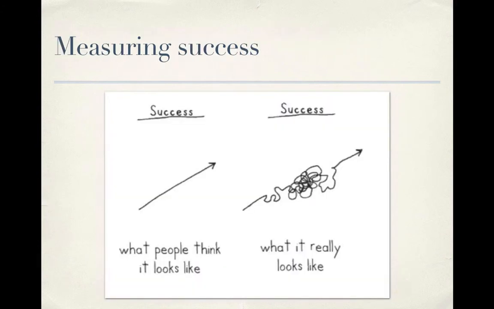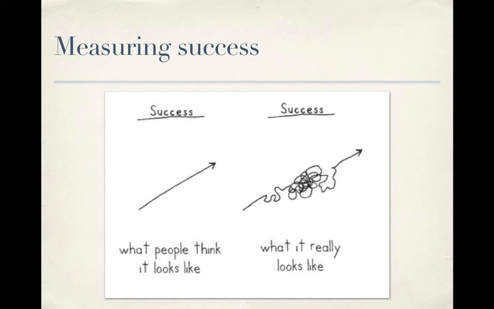When it comes to measuring success, remember it's not always a straight line. You'll be testing and optimizing a lot within the referral marketing program. You want to look at different numbers to make sure the program is a success — the number of advocates you've recruited, the number of referrals they're bringing to you, and the number of customers you're getting. Don't think that you'll just create the program and it will be a success without any testing and optimization. Just like the picture shows, it's not going to be a straight line — you'll have to go through ups and downs. You want to test and optimize that referral marketing program to make sure you have the best offer, the best messaging, and that the program is going to be a success.